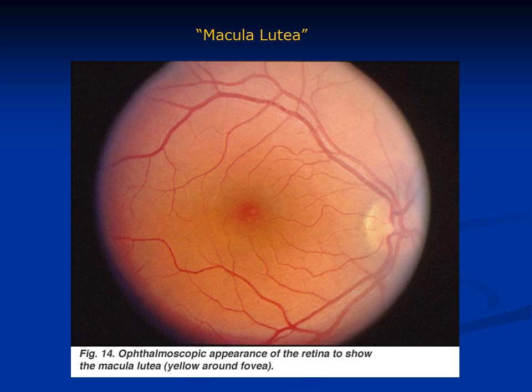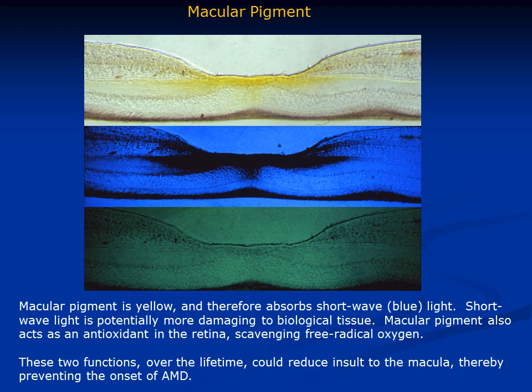All right, see that yellow tint in the middle there? That's somebody with a fair amount of lutein and zeaxanthin in their retina, these carotenoids. Okay, macula lutea means yellow spot. And check this out. Here's a cross-section of a retina. You see that dip there? That's the fovea. You see the rich concentration of yellow in the top one there. It absorbs preferentially blue light. You see where it turns black under blue illumination.